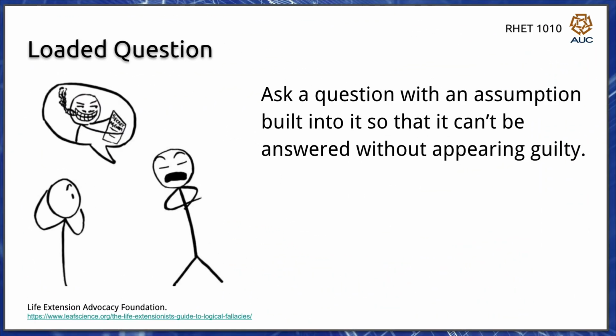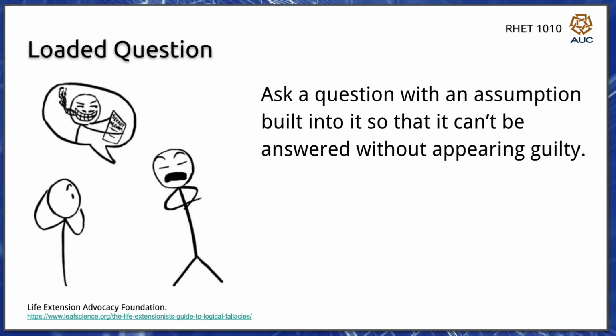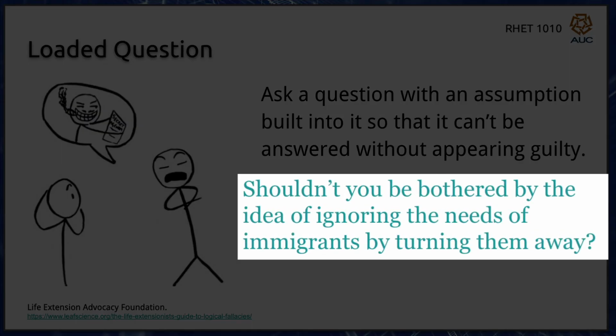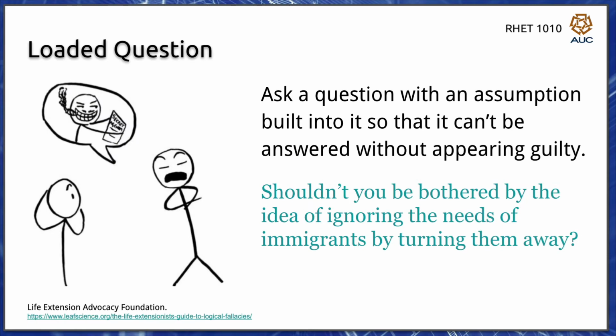And the final logical fallacy we'll look at is called the loaded question. This is when we ask a question with an assumption built into it so that you can't really answer the question without appearing guilty one way or the other. Let me give an example. Shouldn't you be bothered by the idea of ignoring the needs of immigrants by turning them away? What are the possible answers that someone could say to me?